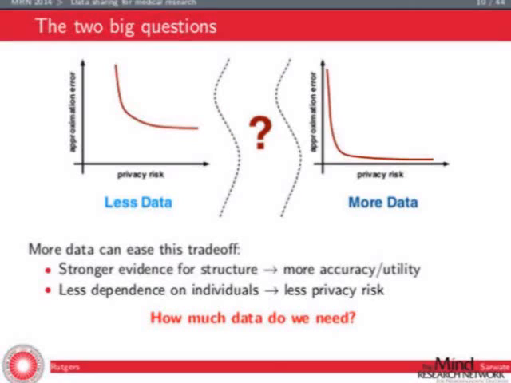And so that boils down to the question of how much data do you need, which is the question asked previously. The statistical question: how much data do I need to guarantee a certain shape of trade-off curve? And then, of course, empirically, you want to know if I try it out on real data, what does it look like?